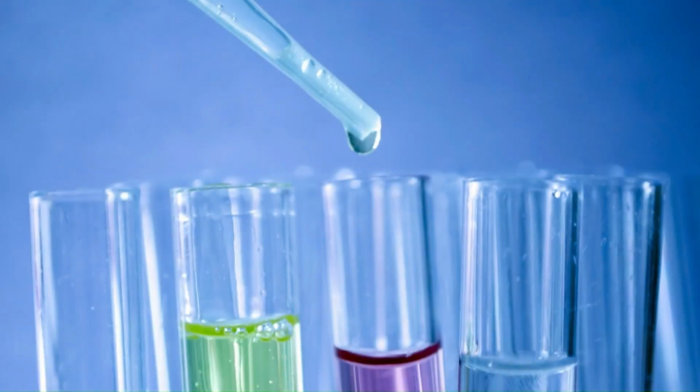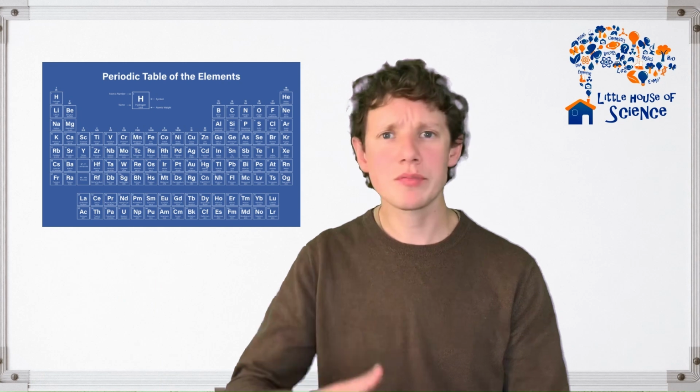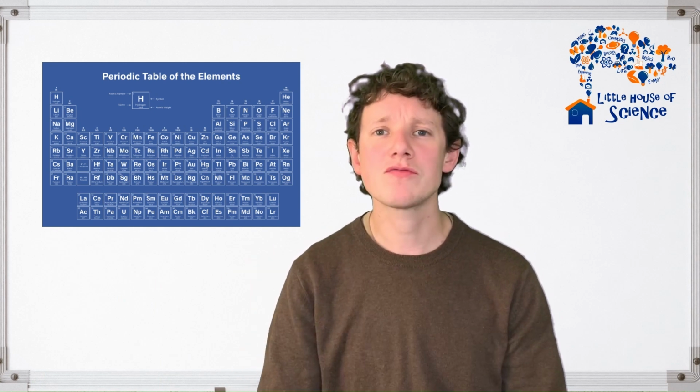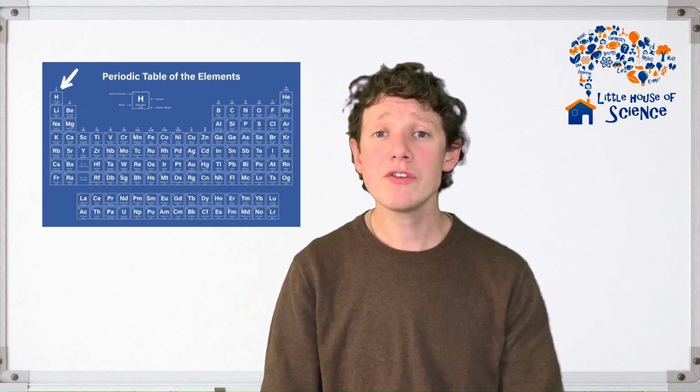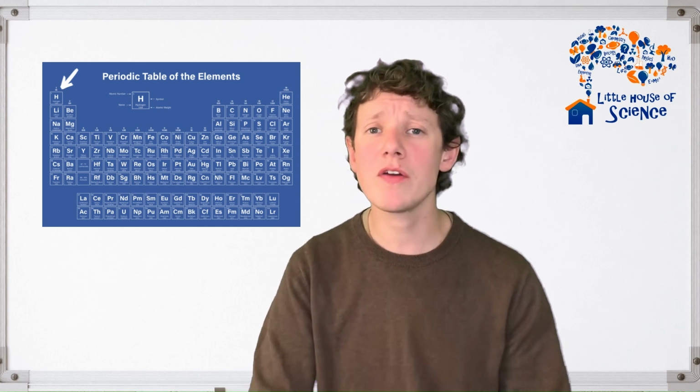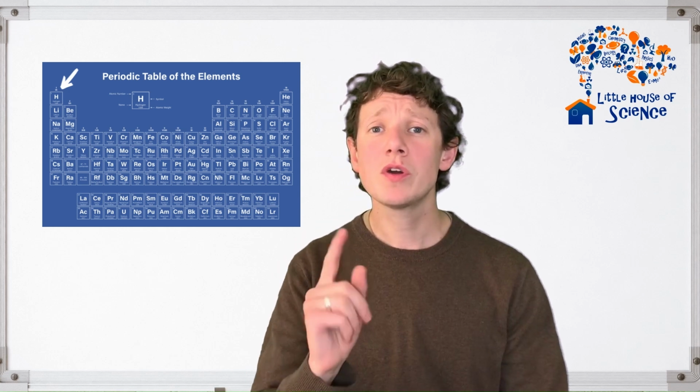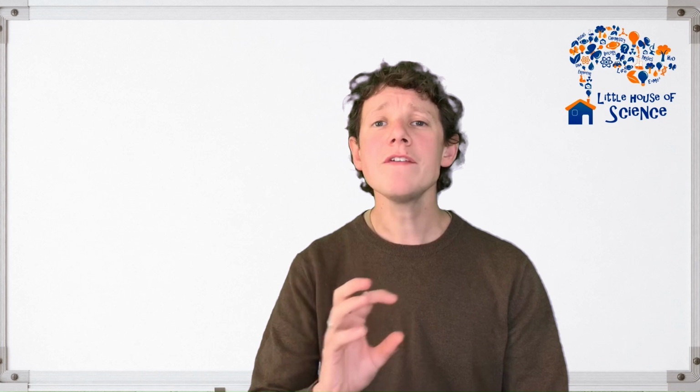So why do we call it the pH scale and not, say, the proton scale? pH stands for power of hydrogen. Hydrogen is element number 1, and it's a very important element. We call it element number 1 because it has just 1 proton and therefore 1 electron, and no neutrons are needed. If a hydrogen atom loses an electron, it is essentially just 1 proton on its own.